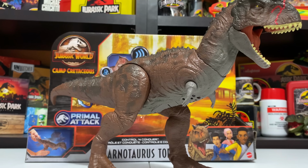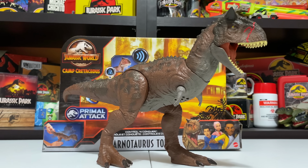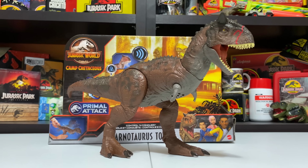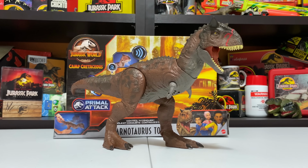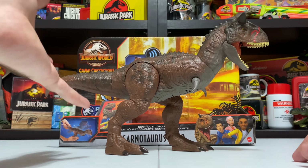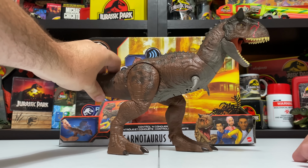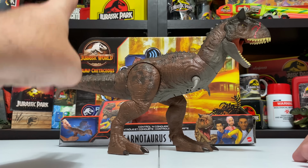All right, now that we have everything opened up off camera, I was able to get everything out of the box without damaging it too much. As you can see, Toro the Carnotaurus is freed from his packaging. I mean, this is the exact same figure as the existing Control and Conquer Carnotaurus, with just one big difference, or two rather.